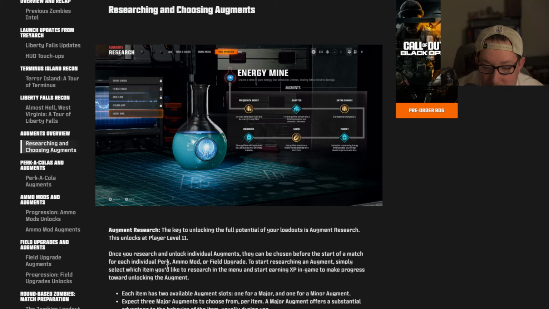The key to unlocking the full potential of your loadouts is augment research. This unlocks at player level 11. Once you research and unlock individual augments, they can be chosen before the start of a match for each individual perk, ammo mod, or field upgrade. To start researching an augment, simply select which item you'd like to research in the menu and then start earning XP in game to make progress toward unlocking the augment. Each item has 2 available augment slots, one for major and one for minor. Expect 3 major augments to choose from per item. A major augment offers a substantial advantage to the behavior of the item, usually during use. Expect 3 minor augments to choose from per item. A minor augment offers a limited advantage to the item, usually during use.